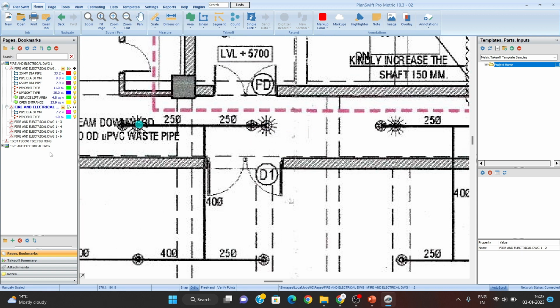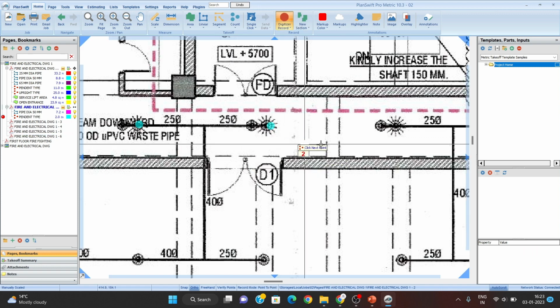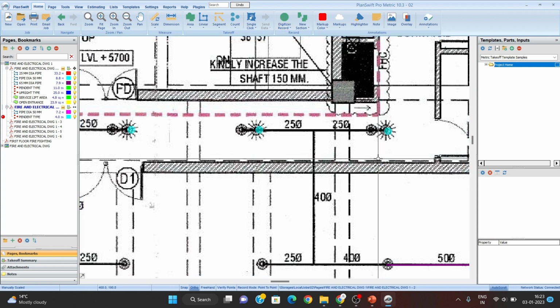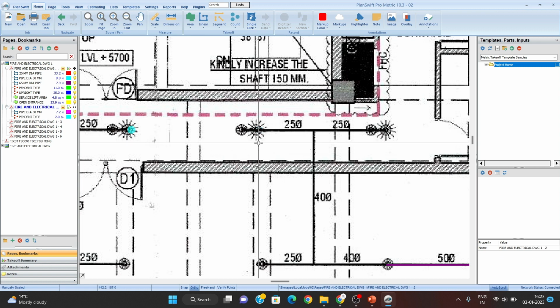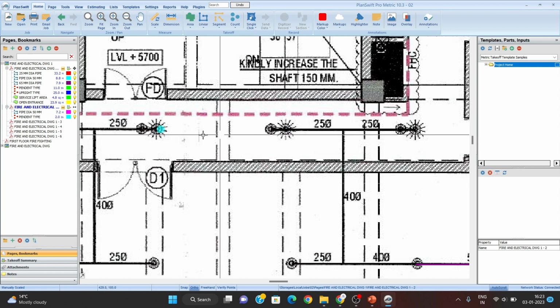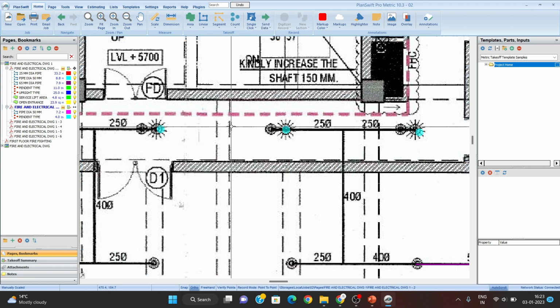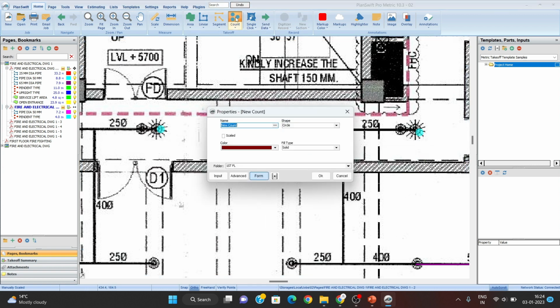Delete it. And if you want to again take the record, start our record like this. Again select and take. It means to delete the count command, you can just double click. Just double click, it will be deleted. Double click the mouse left button. Okay, and to again start the recording, press the recorder button here. You can again start taking. This is the pendant type, like upright type. Okay, first floor.